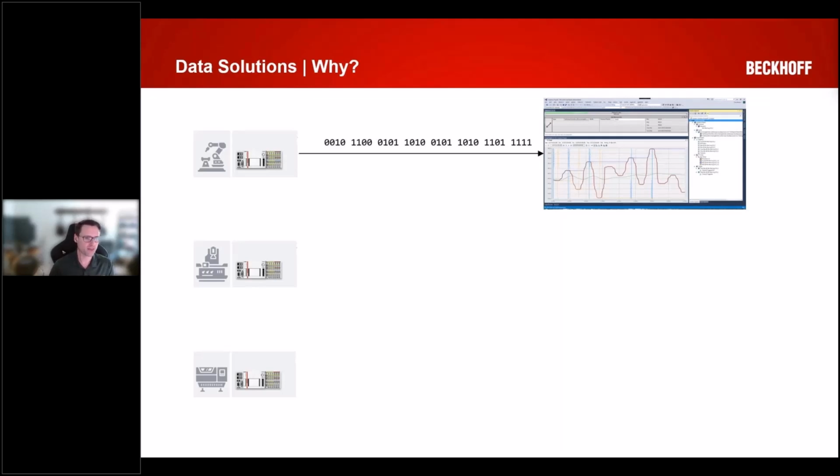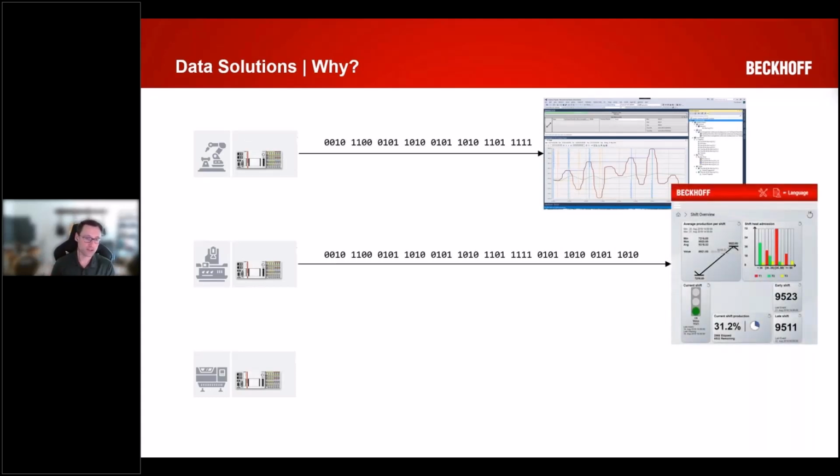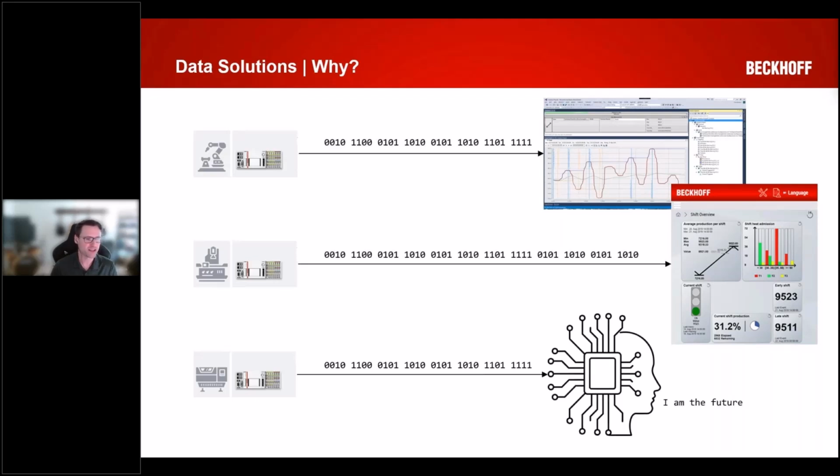Having time resolution beyond the typical 1 second or 500 millisecond polling rates we see from SCADA or MES systems might be a bigger deal than you think. That being said, maybe our priority is just to view or analyze high-level production metrics like the overall equipment effectiveness across an entire production line. Another use case. Or finally, maybe we need to train a data-hungry machine learning model for something like predictive maintenance, data synthesis, or to save the world because it's AI, or maybe just to justify your latest round of funding. The bottom line is access to this data is vital. So the sooner you start collecting it, the better.